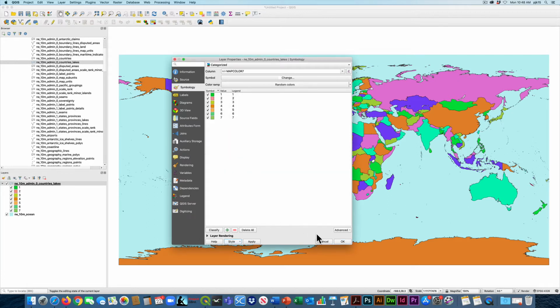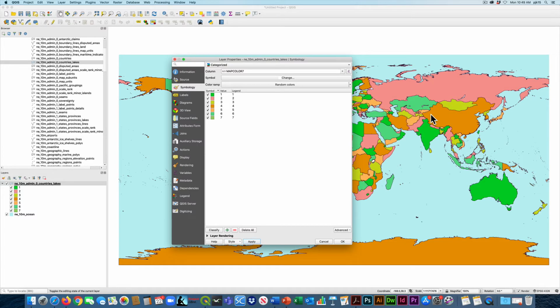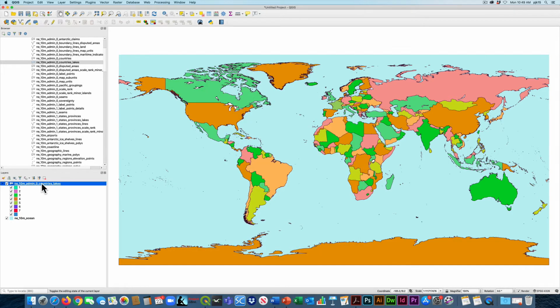And now we can see that our colors have changed. When I apply these, they should be colors that are similar but not quite as stylized as the ones that you see in your book. So we have this first layer here, and now what we want to do is, I'm going to close this for a minute. I just want to make a copy of this layer to put right on top.